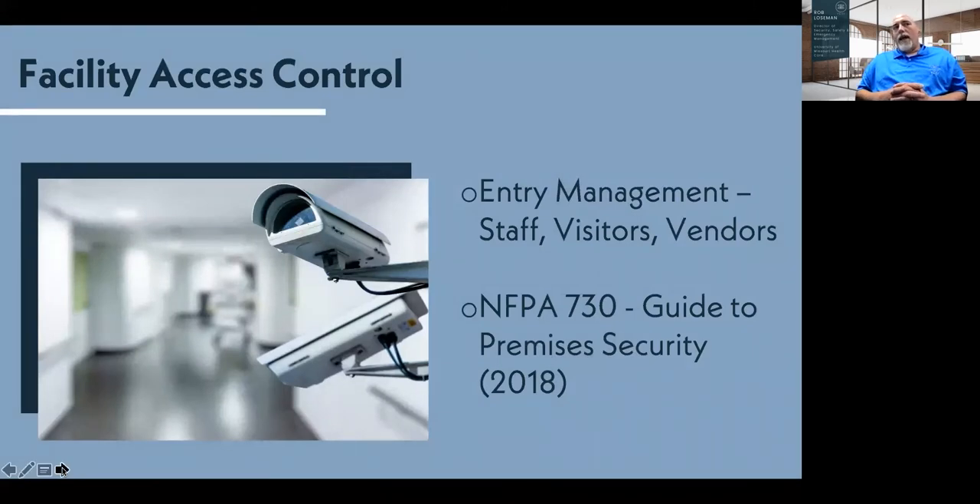With better control of our facilities, we now have better access control and better understanding of how we're maintaining those facilities. Can we put better measures in place with electronic access controls? Do we have opportunities for weapons detection? Can we do mitigation at those visitor control points? With vendor management, are there other opportunities at our loading docks? I encourage you to look at NFPA 730, the Guide to Premises Security. It's not surveyable under Joint Commission or CMS, but my organization — which is DMV-surveyed — does refer to it. As a guideline and best practice, it offers tools to harden your facility and improve access control.